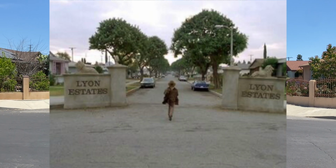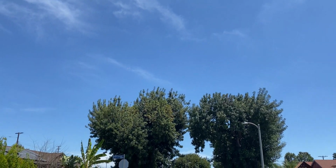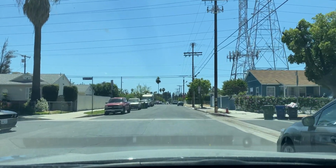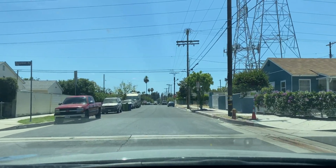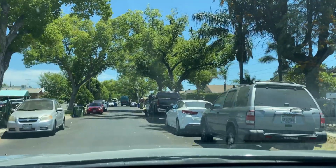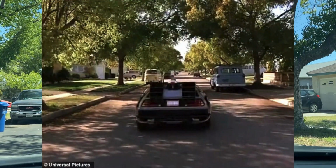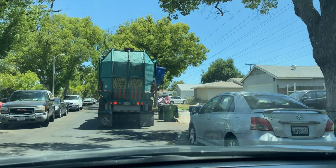We know that this is it because all of the sites online say it is, but also because we know these two trees, which were here in the movie. Okay, so what I'm going to do, because I'm a little bit uncomfortable filming someone's house, I'm kind of going to do a drive-by. You might notice these huge steel cables behind Marty's house. Now, Doc Brown did drive down this street. This is where the DeLorean took off at the end of the first movie. So the street is very famous.